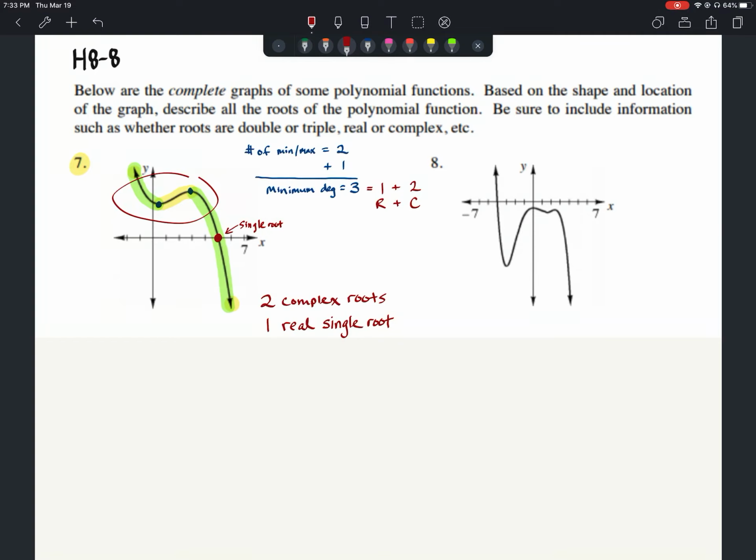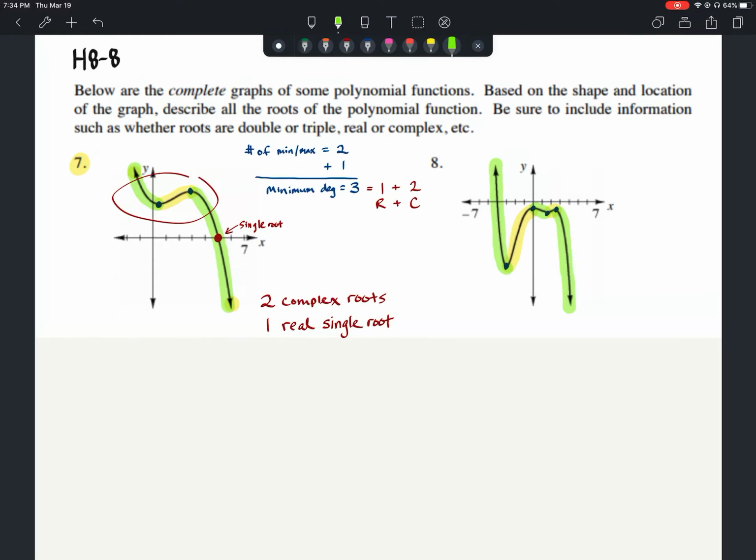Let's look at number 8 here. So with number 8, if I start on my graph here and I start going down, I'm decreasing, and I'm going to identify that I have a min down here at the bottom. There's a minimum there. Now it's increasing as it goes up to here. And it looks like it's going to shift directions and start going back down just barely, right? You'll see there, it kind of hits a bottom right there, and then there's a really, really small increase there. And then it's going to end up starting to go back down this direction.